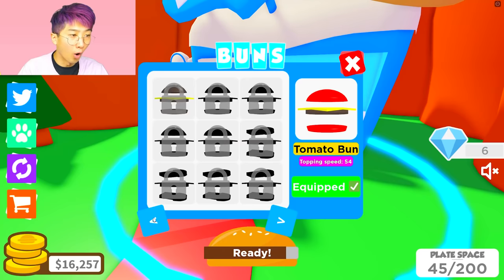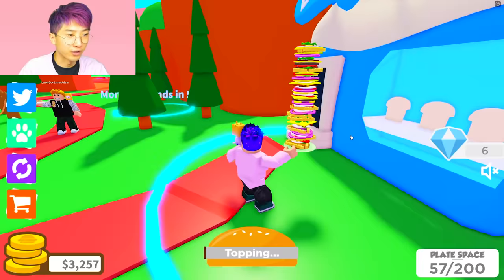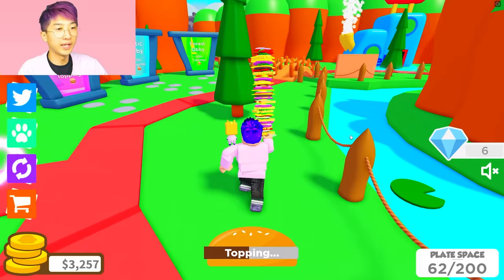Whoa. Pretzel bun. Oh, I love pretzel buns. If you guys tried pretzel buns on a burger, let us know. Yum. It's really good. Yep. Gold pretzel bun. That's all I'm going to spend. I'm going to go get some better toppings now. Wow. Now it's going up super quick. Yeah, now it's going up really, really quick.